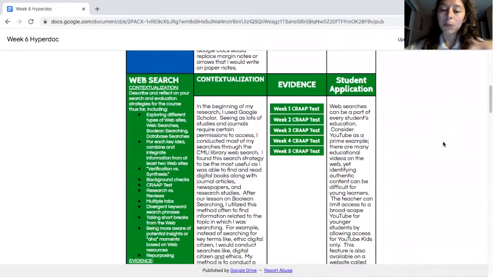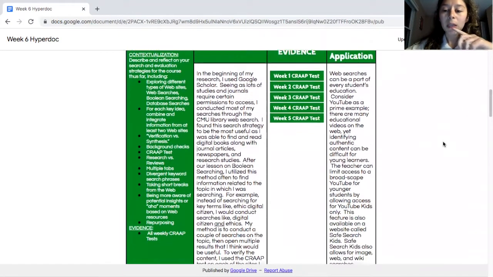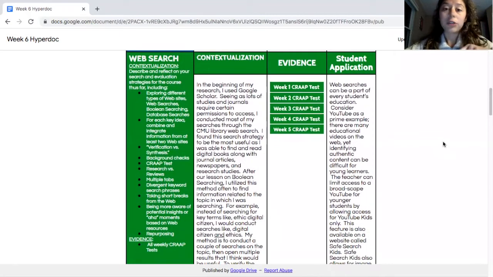Moving forward, we have how we can use web search in the classroom. Web search is a tricky topic for younger students because there's lots of things out there that just are not appropriate for students.